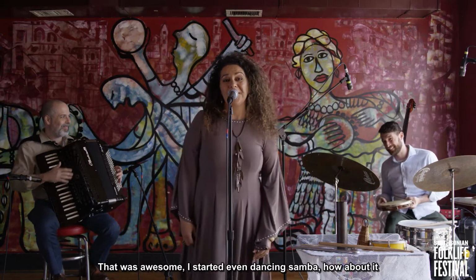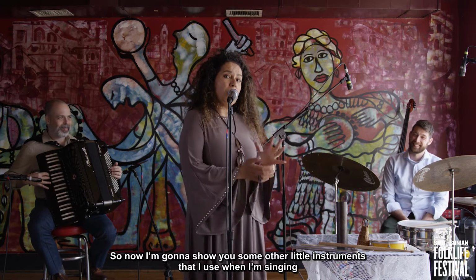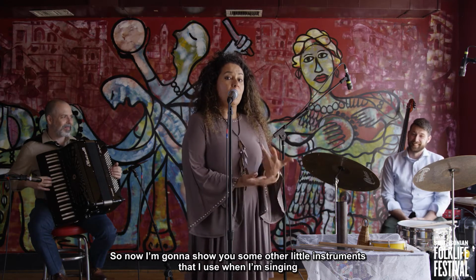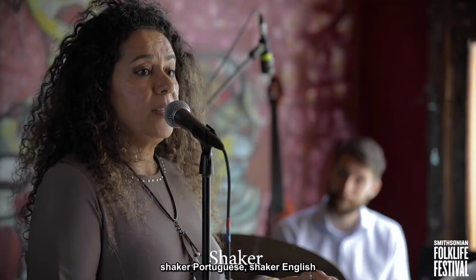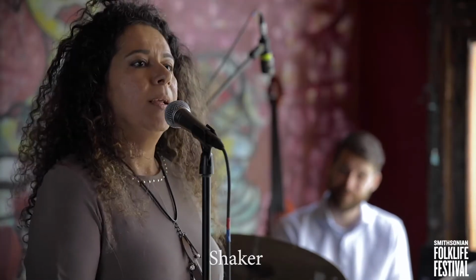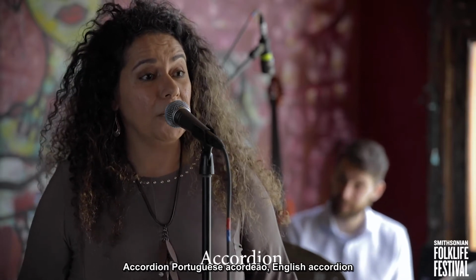Oh, that was awesome. I even started to dance samba. How about it? So now I'm going to show you some other little instruments that I use when I'm singing. This is the shaker. Shaker, in Portuguese, shaker, in English. Sanfona, in Portuguese, accordion, in English.